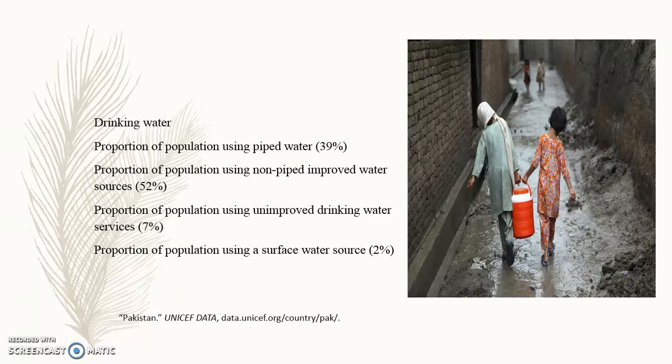This here is just some of the statistics that UNICEF gave in 2017, so we can see what's going on with the drinking water and how it can still be improved. It reminds us that a lot of people have to walk quite a distance to get water that is safe to drink.